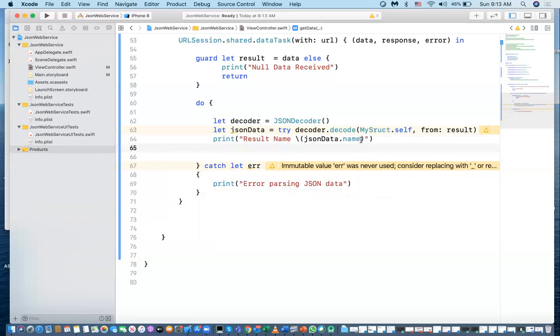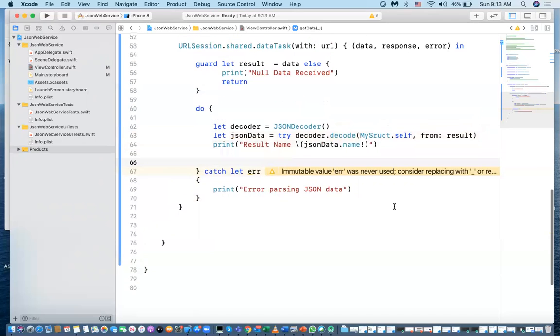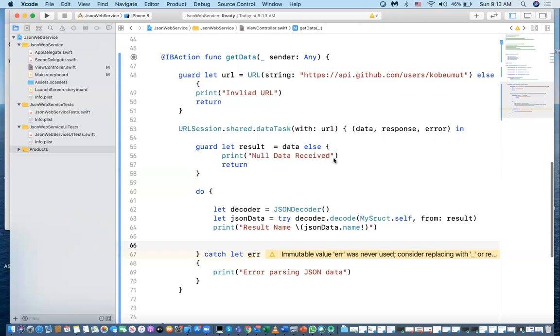And you might get an error, because it's an optional, we need to unwrap it. At least to test it, to see if it worked or not. Since we're using the error object here, I'm also going to print out what kind of error we are getting, so we know exactly what error we are getting.